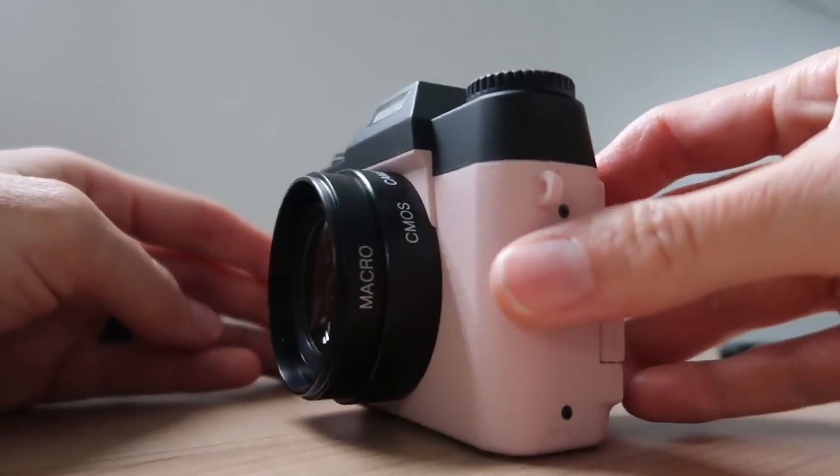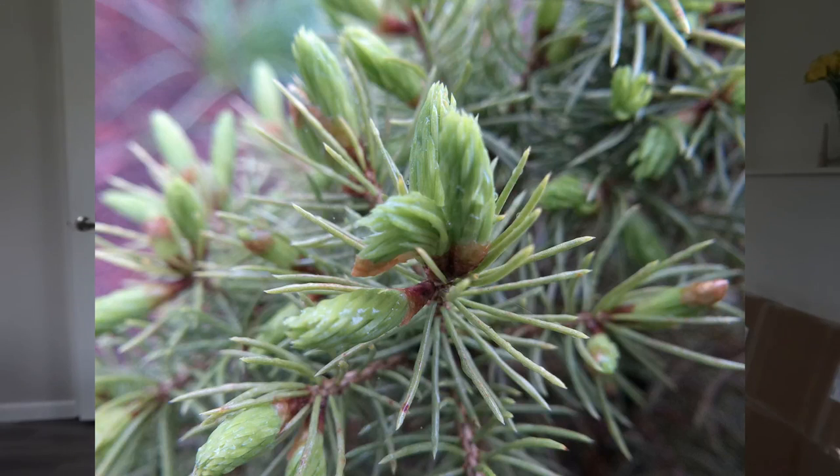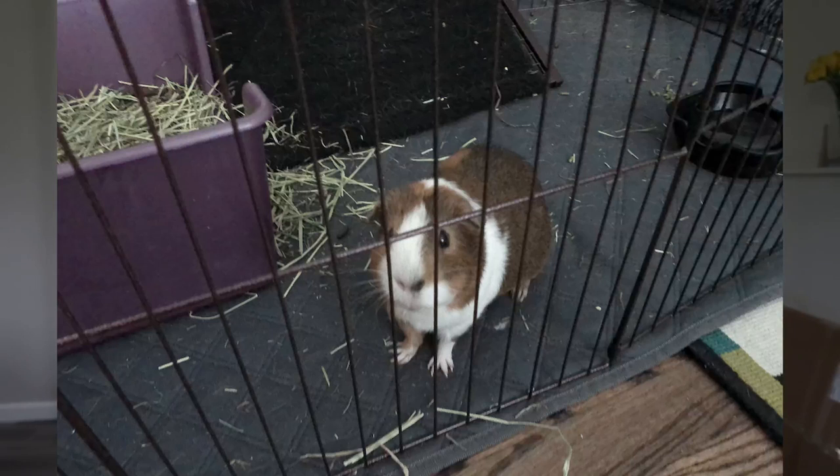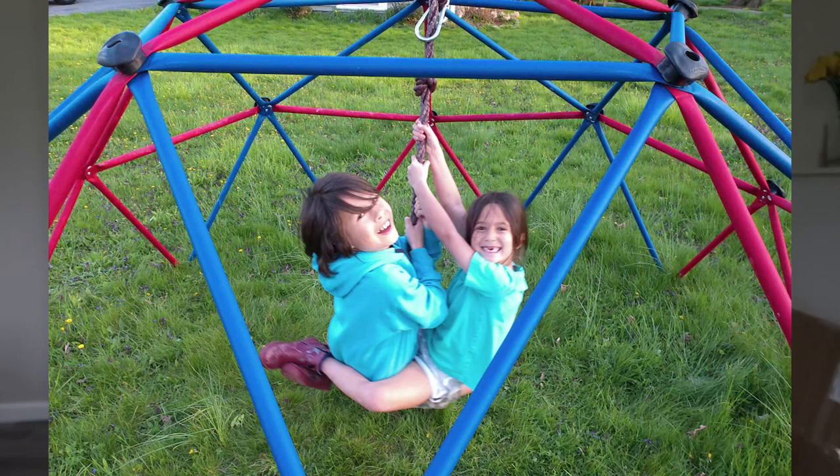This middle one is the macro for shooting really tiny things up close. Here are some pictures I took using the macro lens — it gives a really great detailed close-up, I really like it. It has a decent flash. Here's one I took in a pretty dark bathroom without the flash and then using the flash. Here are some pictures I took using the standard lens — nice and lightweight without the additional lenses on it. Did a pretty good job.